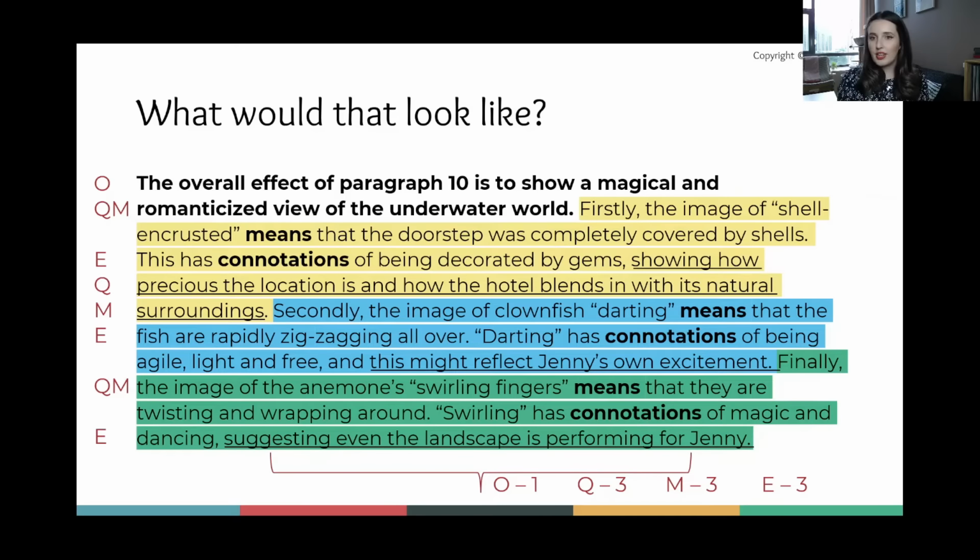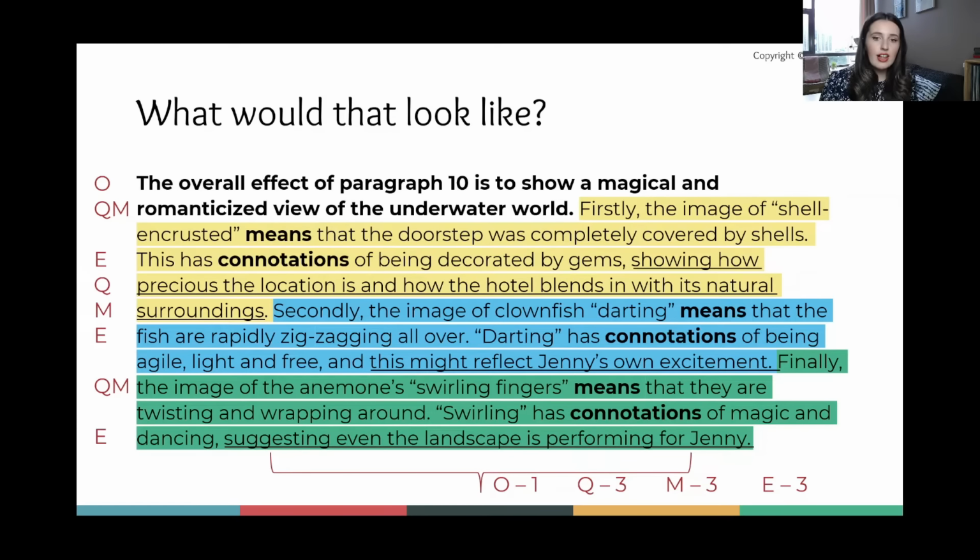So I've got my quotation and then I'm explaining what it means. What does shell encrusted mean? Something completely covered by shells. Then I'm giving connotations, right? So decorated by gems, like by a precious jewel. And then I'm giving the effect. It's showing the location is precious and special and it's blending in with its natural surroundings. Great, next one.